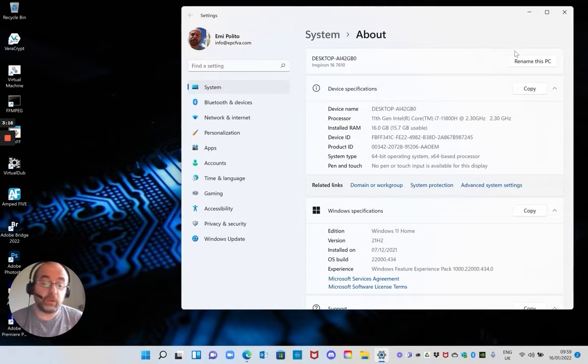So I went for a Windows 11 home system. It is an Intel processor, an i7 Intel processor, so it's multi-threaded. As you can see here, it's not the fastest processor in the world. It's 2.30 gigahertz. If you're into gaming, you'll know that you'll need a lot more than that. But I find that for the work that I do, it's more than enough, really.